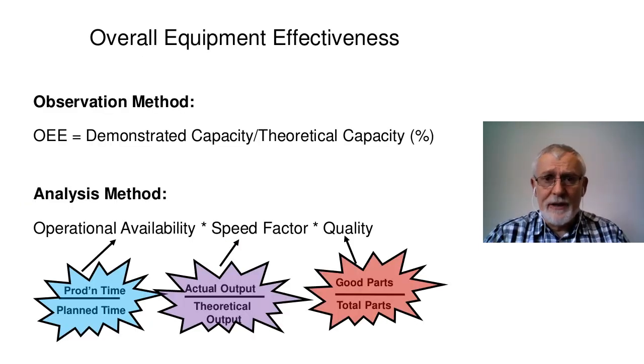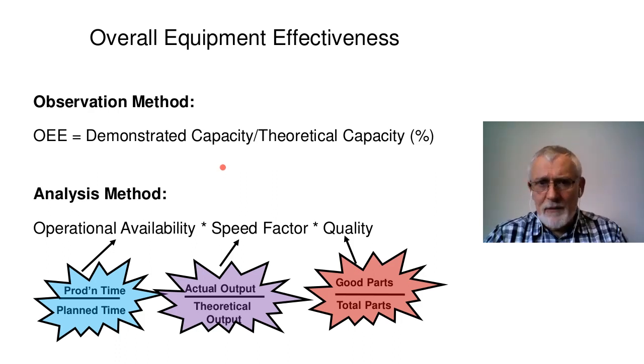So just to explain that in a little bit more detail, we can calculate it in 2 different ways. There is a very simple method, which is where we look at what we expect to get off the machine or the process over the running time, and then we look at what we actually got out and compare that as a percentage of the expected, the theoretical amount. That gives us an overall level of performance, but it doesn't allow us to do any meaningful analysis, at least, of the specific issues that may have caused those particular problems.